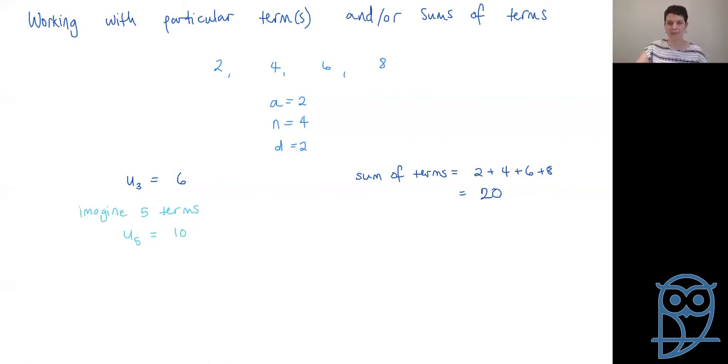And we're quite happily going along with this, but there's a catch, right? There's always a catch when things are simple. This is all very well and good when we have 4 terms. Life is nice and small and simple. But what if we have 100 terms? What if we want the sum of 50 terms? Are we really going to sit and write out all 50 terms and then add them all up? That seems very inefficient. And maths doesn't tend to be inefficient.